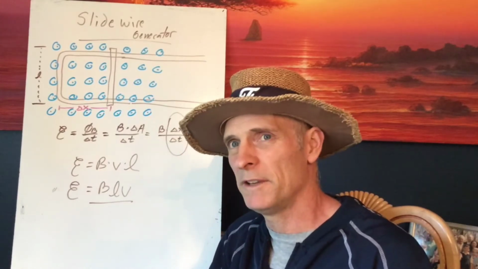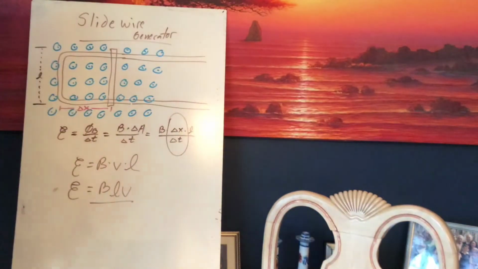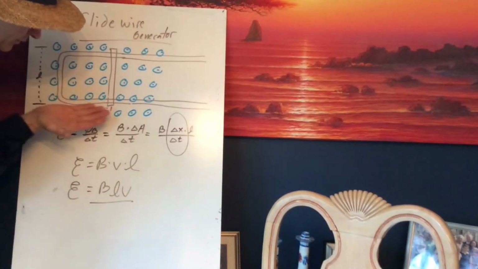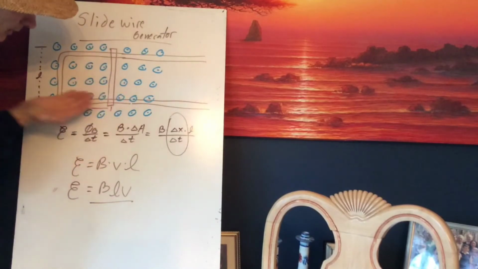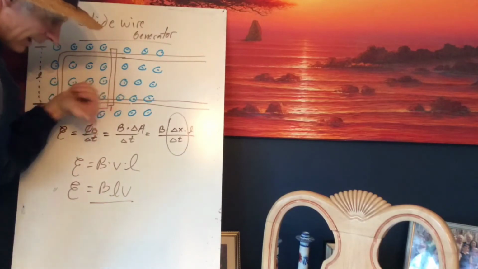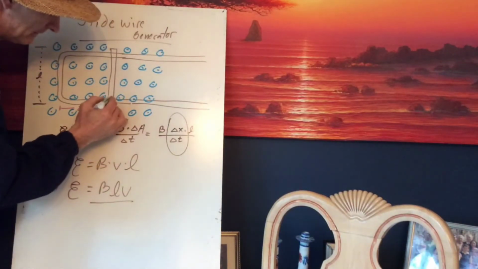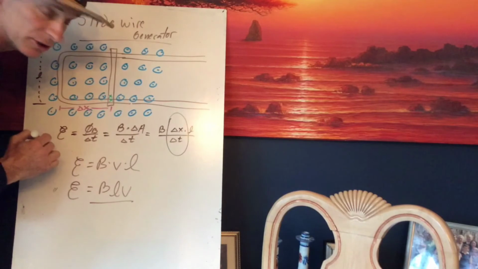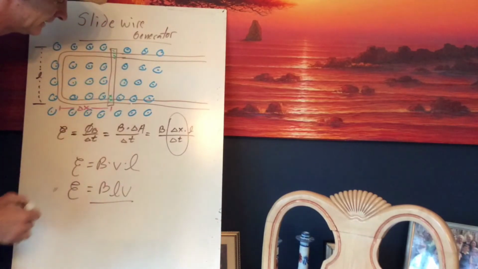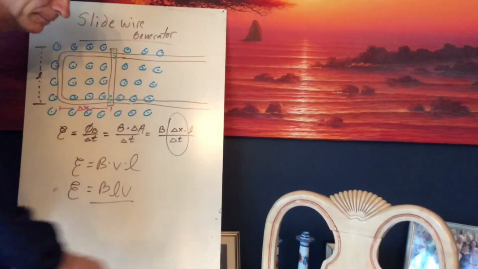Now, if you want to figure out how the voltage is going to go, let me stand up to do this. Take my right hand, move it along the motion of the rail here, curl it towards the magnetic field, which is out towards me. My thumb points down. If my thumb points down, that means that this will be the collection of positive charges, and this will be the collection of negative charges. Hence, there will be a voltage difference between the rails, top and bottom. That's it. Pretty simple, guys.